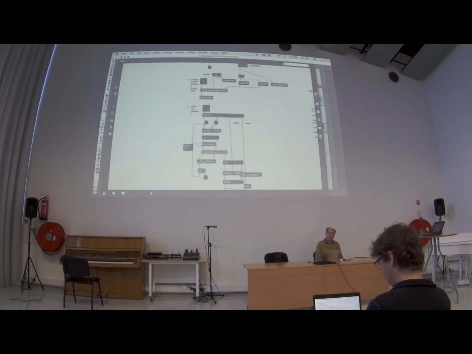Just a few days ago, I had the time to modify the patch. At first it was only usable for modulo 13, but with some modification it should now work for modulo 12 up to modulo 24. Here we can specify, for instance, the cardinality of 3, and we have 19 EDO.